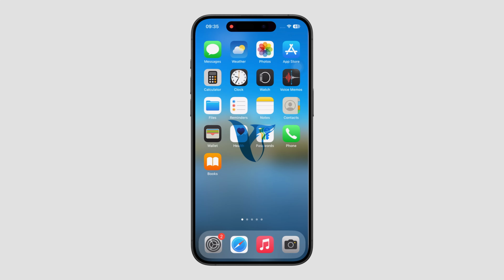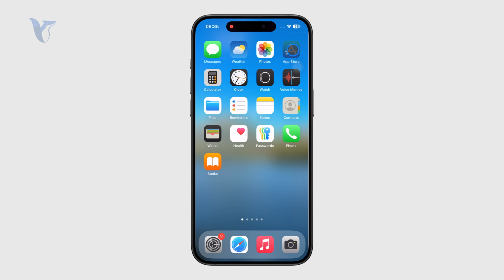In this video, let's take a look and talk about how you can use DuckDuckGo on your iPhone. Let's get started. There are multiple ways you can approach this. First of all, DuckDuckGo is like an alternative web browser. It has some perks or features which you might be interested in.